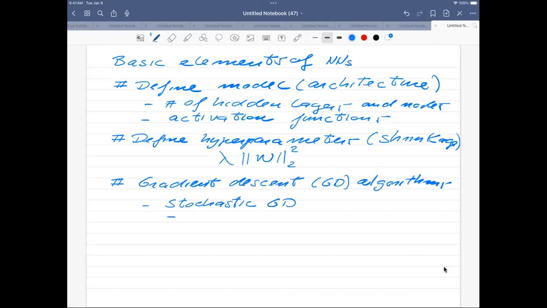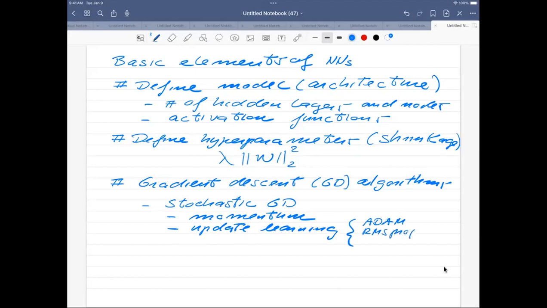One thing you will typically add by default almost is what we call momentum. You can use different ways to update the learning rate. And the most common ones are given by this adaptive learning rate method with momentum. We have root mean square propagation, RMSprop.